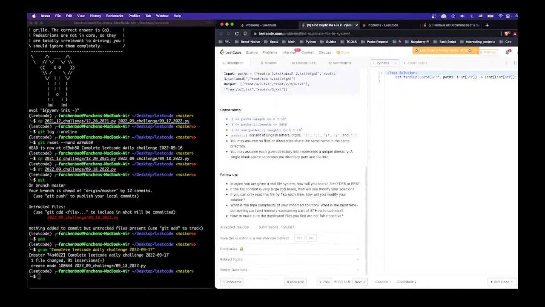So what's the follow-up? Imagine you're given a real file system. How will you search files? DFS for sure. How can you do BFS? Oh, hold on. I need to DFS. You might run out of stack space as well. But in a real file system, I would say it's definitely a tree, a very fat, very wide tree.